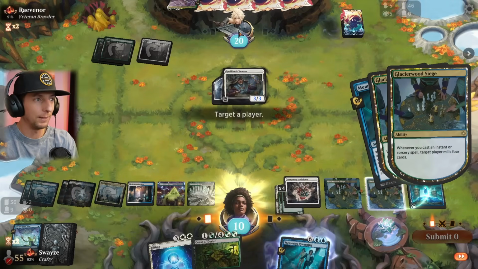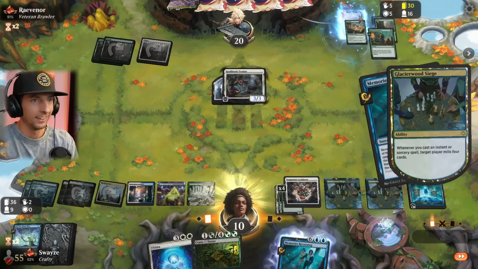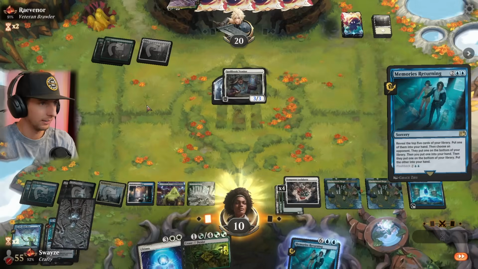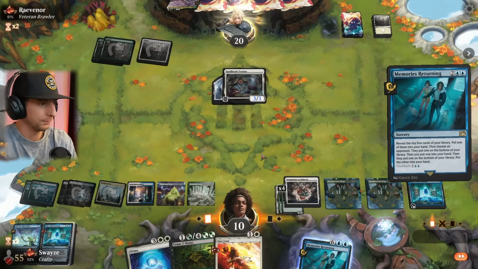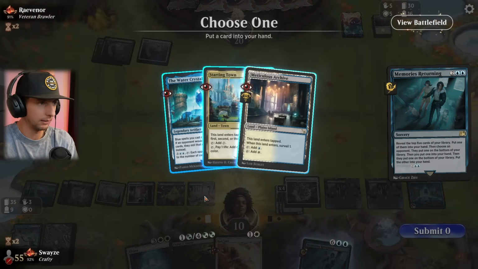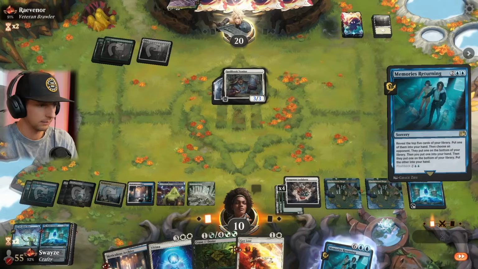All right, we're about to be milling them for a lot. A lot of cards. Dang, dude. We are eating their graveyard, or their deck up a lot here. All right, so we got Get Lost. Beautiful. That's all we really needed. And they're probably gonna take No More Lies. I mean, we don't need another water crystal, so I guess we'll take the lands.